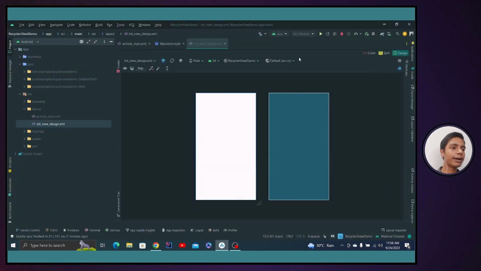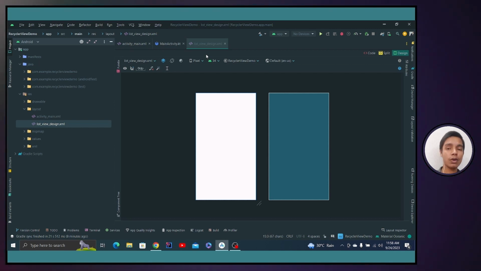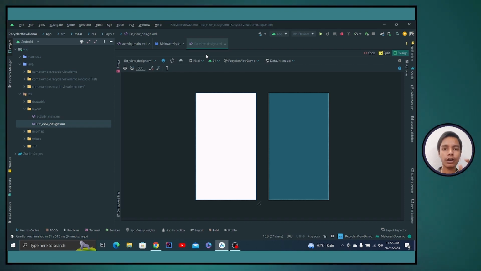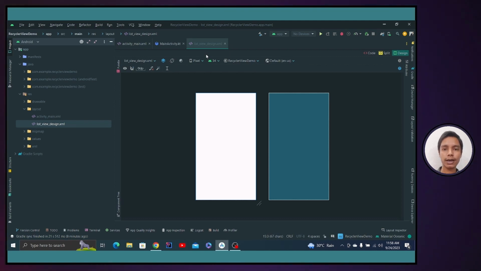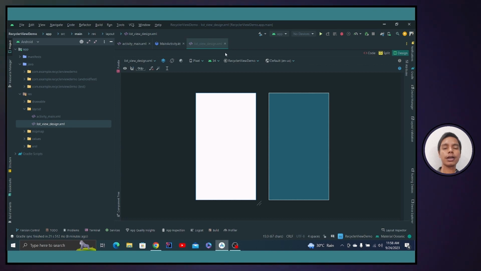And here we will be defining the layout and view components for each single item in the recycler view. Each single item, how it would look and what view components it will contain, we are going to define in this list_view_design file, right?